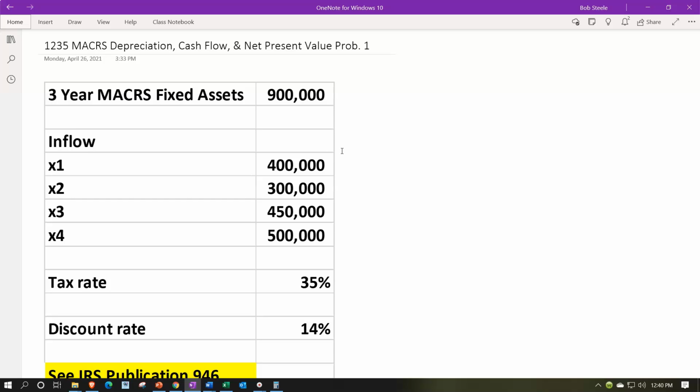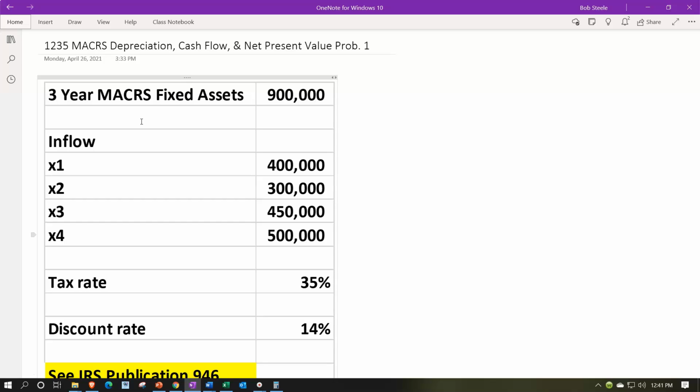We want to calculate it for taxes because the depreciation will have an impact, and it could be a significant impact on the amount of taxes that we pay. So for taxes, we have to follow the tax code for depreciation. The general tax code for many of the fixed assets is what's called the MACRS depreciation. You're much more forced to use a strict depreciation method in the tax code. You might have a little bit more leeway in financial accounting, like generally accepted accounting principles.